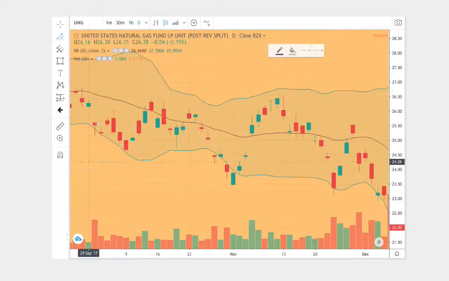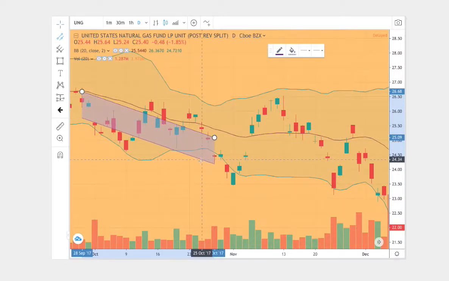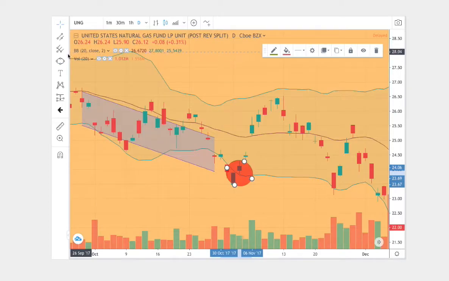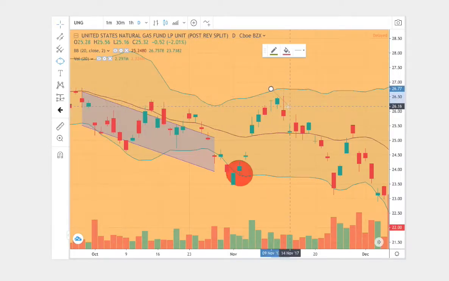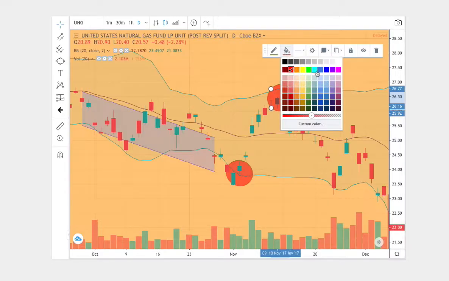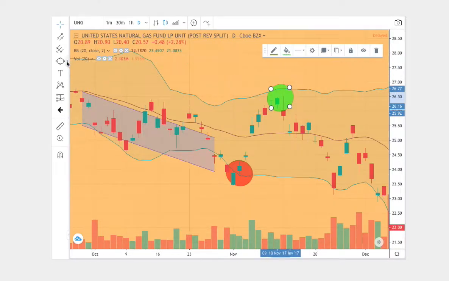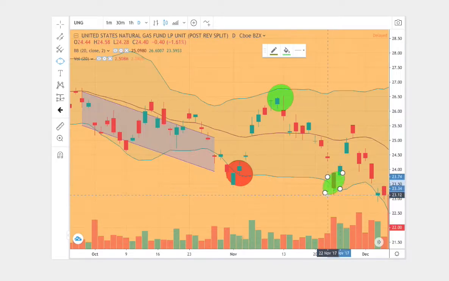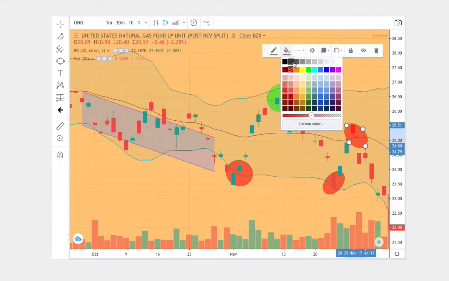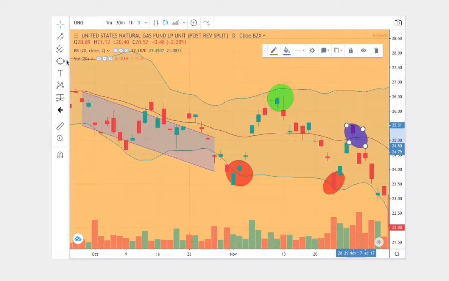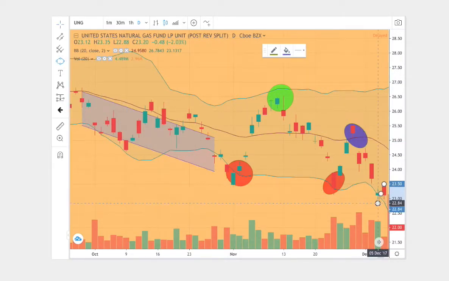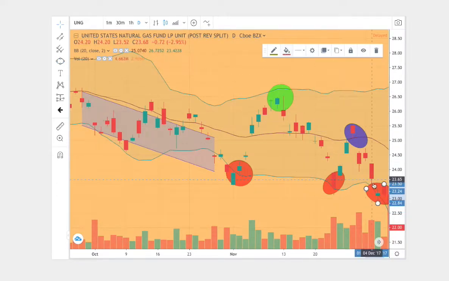We see that action right here as well, the downtrend touching the bottom Bollinger Band right here, and we see it quickly touching, but not quite on this instance, but heading towards the upper Bollinger Band. It retreated and touched the bottom Bollinger Band right here again. Made an attempt to close above the middle Bollinger Band, but failed that day, and then we proceeded to go down once more.